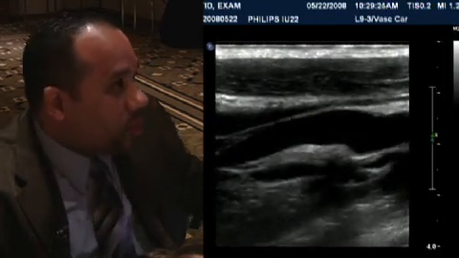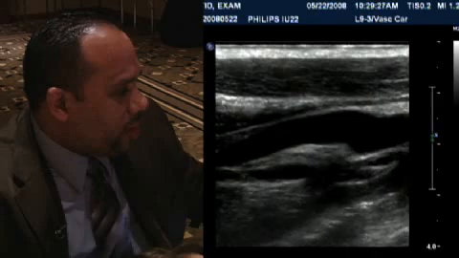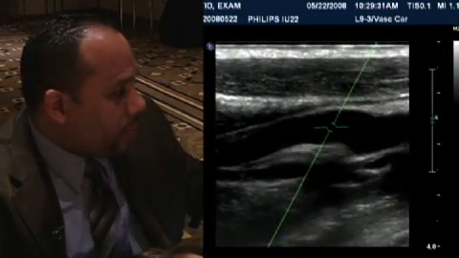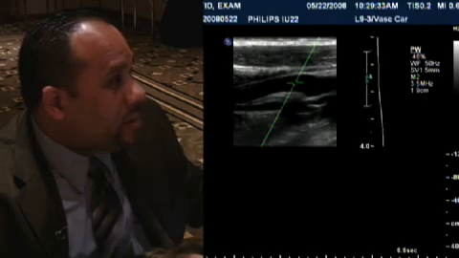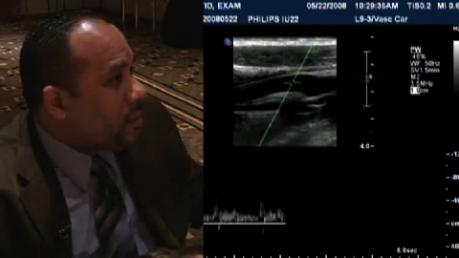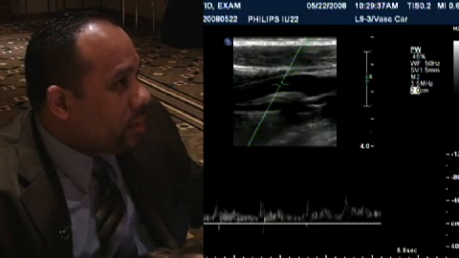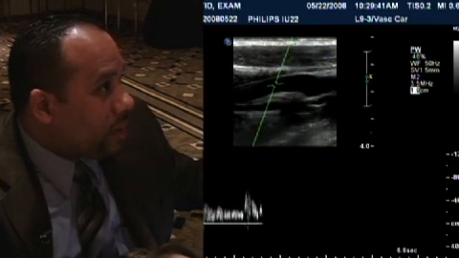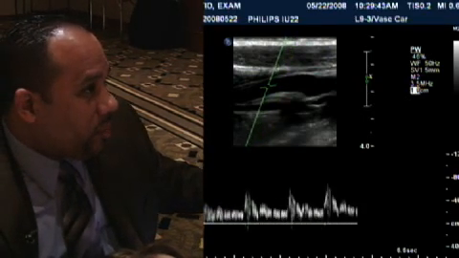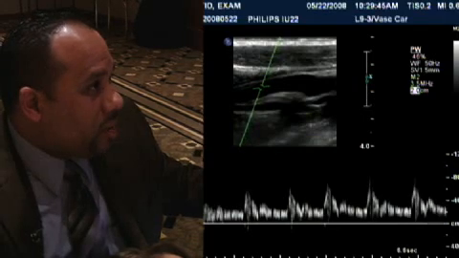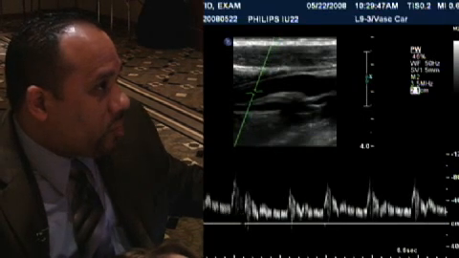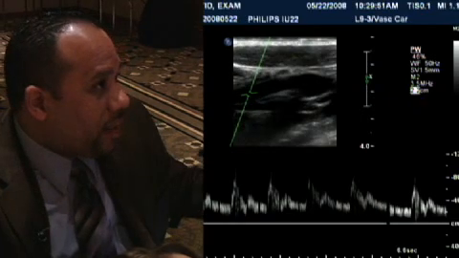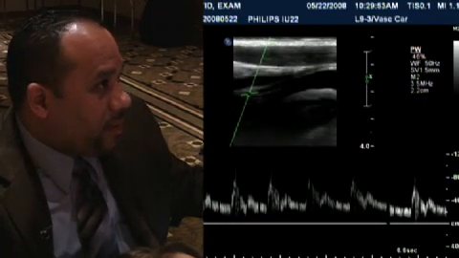So again, once we're done with the proximal portion of the internal carotid artery, what I do is put the pulse wave back on and update. And what I like to do is step through the carotid system. I'm going to steer this now so that we're parallel to the wall, and then look for any areas of flow disturbance. Again, by the color flow image, we've determined that this vessel is normal, but I'll just step through as far distal as I can in this vessel.